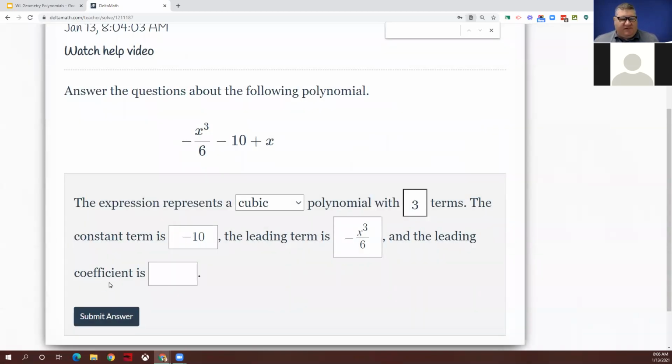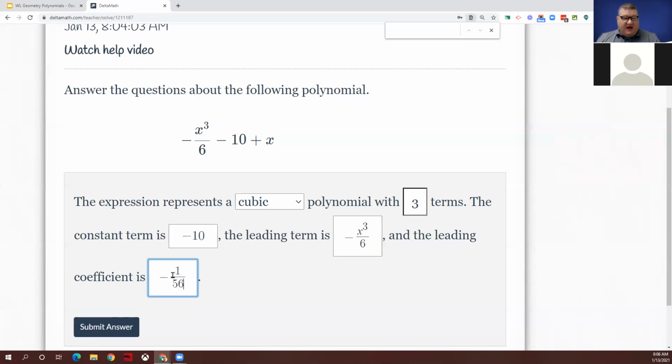And the leading coefficient is what? Because this one's a little weird. What is the leading coefficient? Ooh, it's a good guess, Isaac, but it is not correct because the coefficient isn't going to include the variable. So since there's no number up top, what number really needs to be in the top, guys? Or what is the coefficient? Negative. There you go. 1/6.